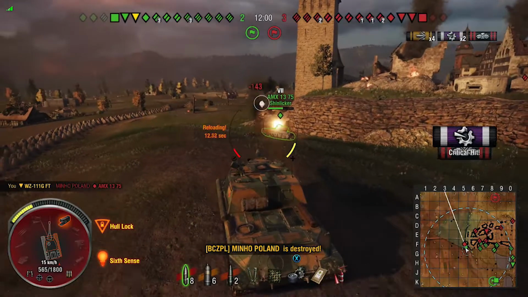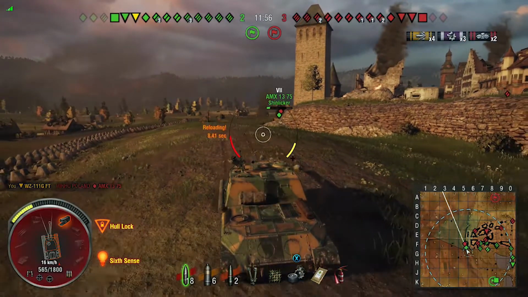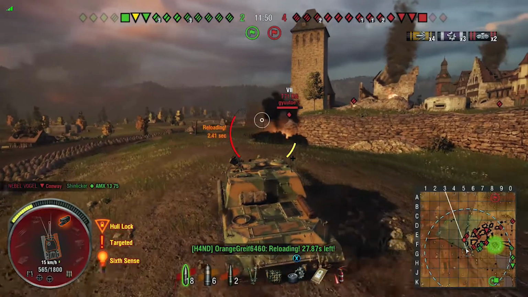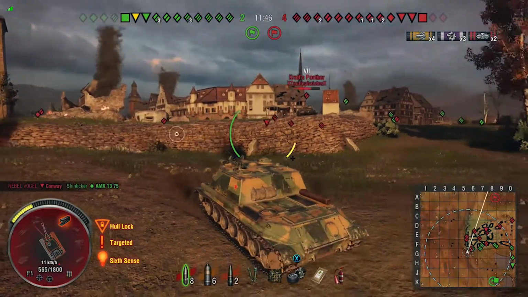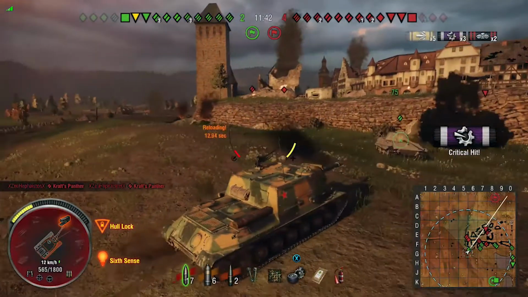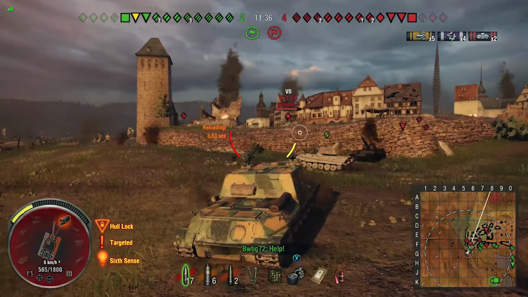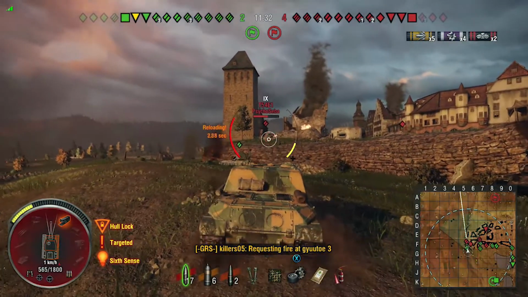The problem is that reload, 3.33 rounds a minute. Of the 750 alpha damage guns you get at Tier 9 tank destroyers, there's a few of them: the Object 704, T30, T95. This is kind of up there with the quicker loading ones. It's quicker loading than the American ones. Not as quick as the Object 704, which is nearly a second quicker at reloading for the same amount of damage. With this, you do get a lot more penetration. Ridiculous penetration. I'll talk about that now.